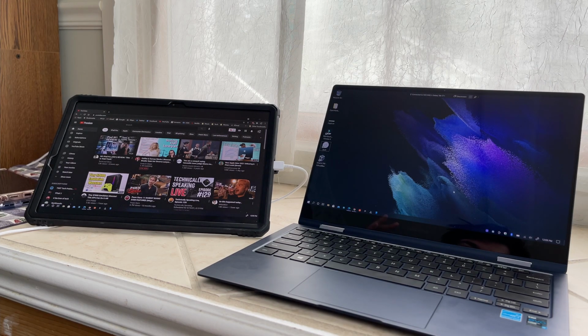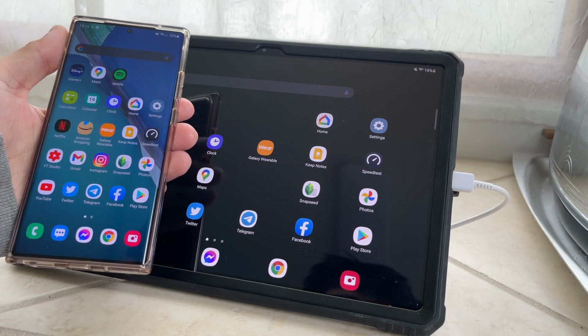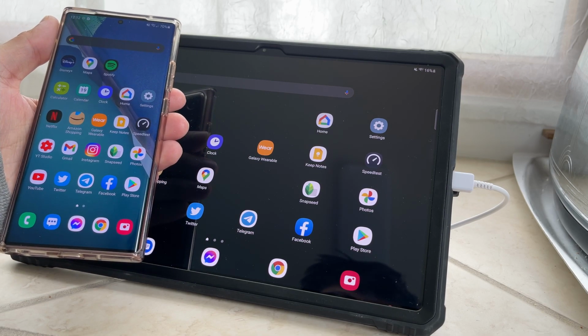So I have another quick tip here I want to show you. Let me break this stuff down and we'll get a closer up on the tab screen and I'll get into that. Be right back.